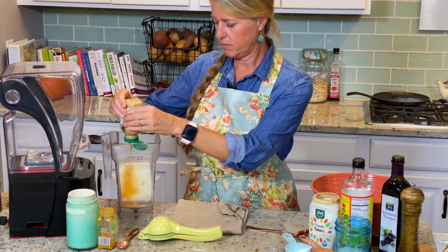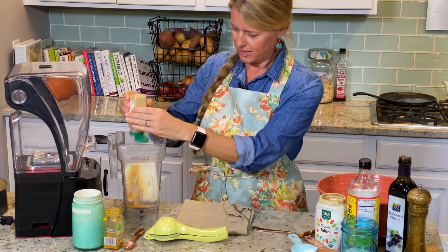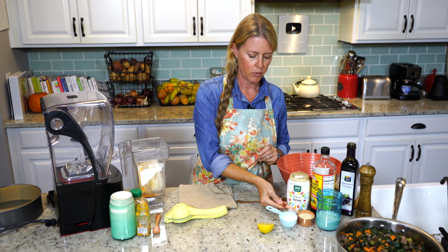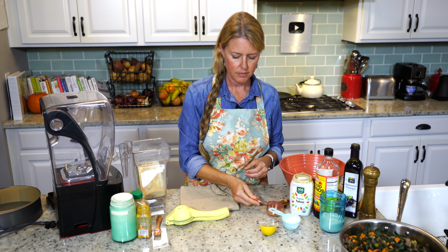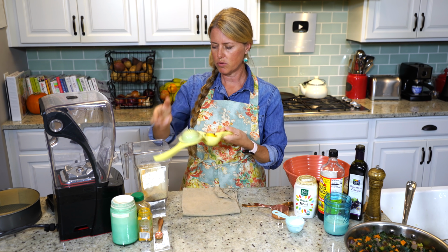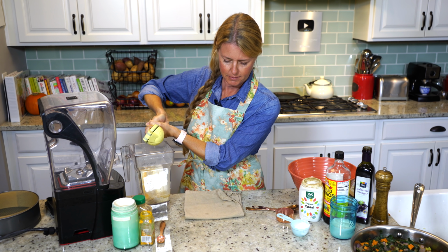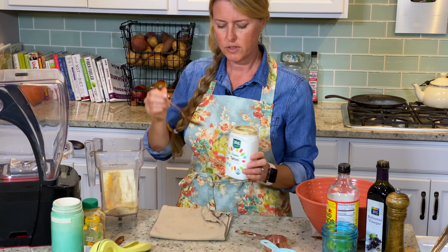1 tablespoon of Dijon mustard, which this is a bit of a mess. A 1/4 of a cup of nutritional yeast. 1 tablespoon of lemon juice, which is about a half of a lemon. One tablespoon of tahini.